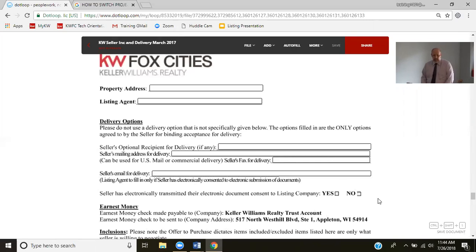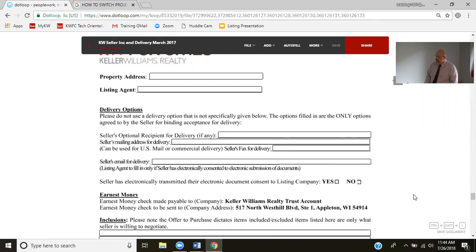More often than not, if they're able to do things electronically and you have that electronic consent signed, check yes. And then that way, when the buyer looks at this, they can see, oh, okay, you're okay with electronic delivery, so are we, so I will include that in the email delivery section of the offer. If you say no, then that buyer should think, okay, I guess I can't email anything. I might have to do a different amendment, and I'll talk about that at a different time, or I just might stick with fax machines and faxing things back and forth. So please make sure you complete this form and you upload it into the MLS.